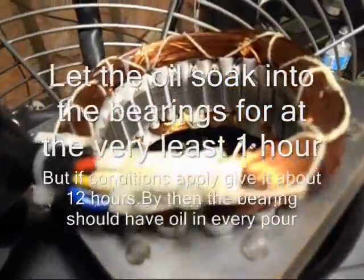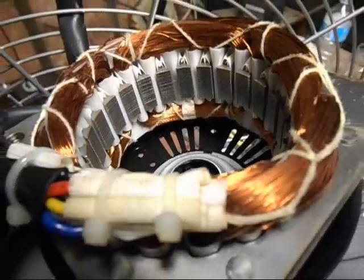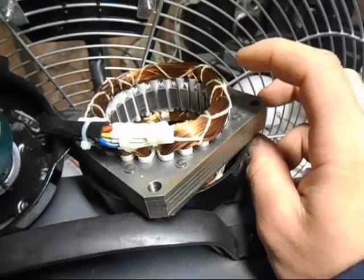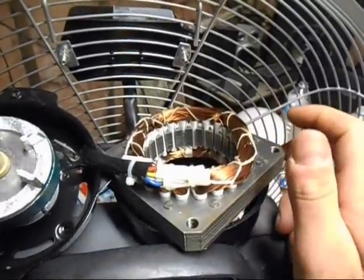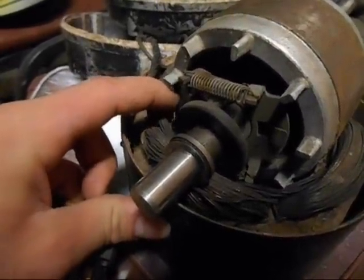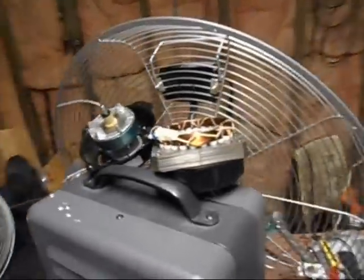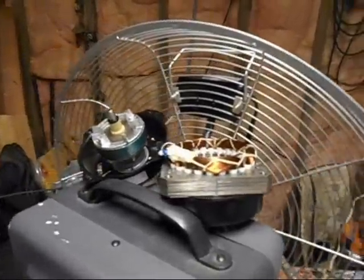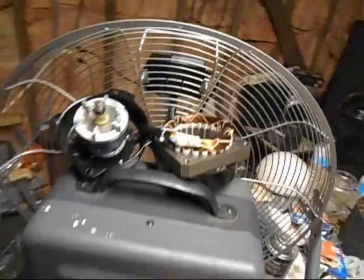I'm going to get some shots of this stator here. That's not too bad of quality. Vintage industrial fans would have a stator of at least that big. I'm not bragging this thing up or anything — I'm just saying. This wire is of a decent gauge — it's kind of between regular fan windings and electric motor windings. Those are pretty low gauge wires there. It seems like a half-decent quality motor. Oh, it's not even unplugged — you should have your things unplugged when you work on them. I don't want to get sued if you get electrocuted.